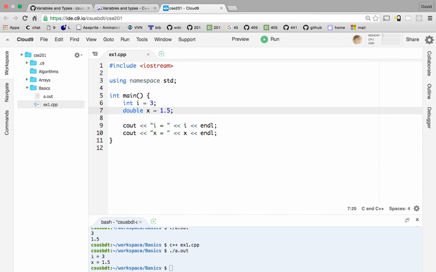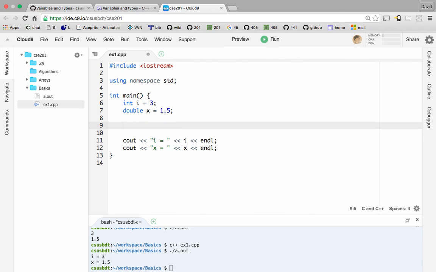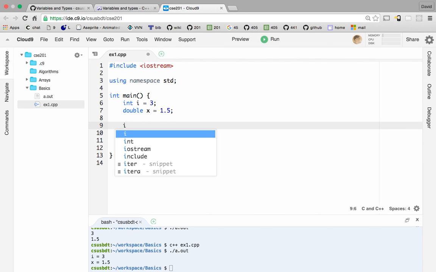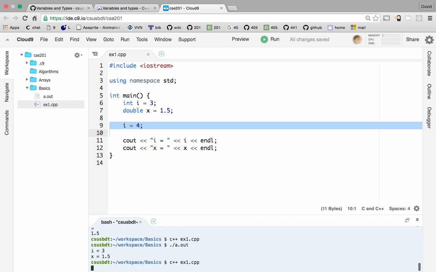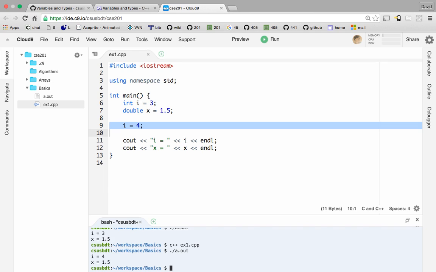Now we can change these values. Let's change our mind about I. Let's set I to 4. So initialize it to 3, and then later, so these statements are being executed one after another in a linear fashion. We initialize the memory represented by I to 3, and then we write over top, and we write a 4 over top of it. Right, so we change I to 4. So I is now 4.